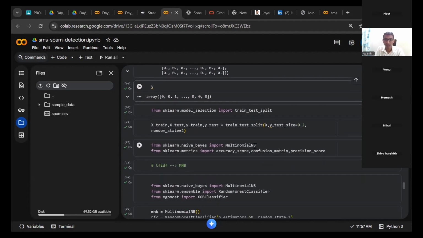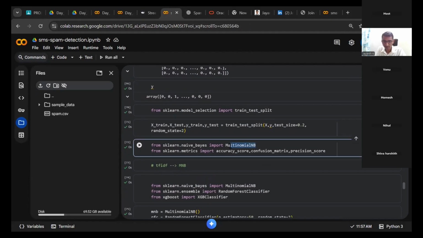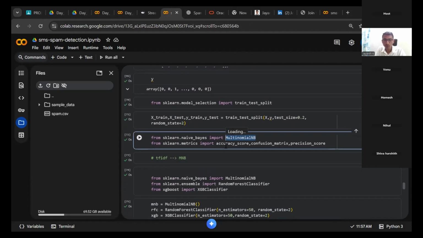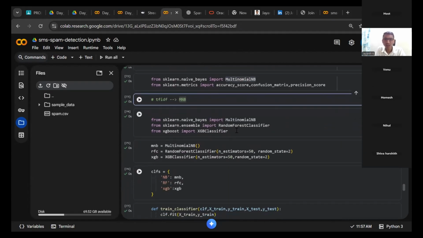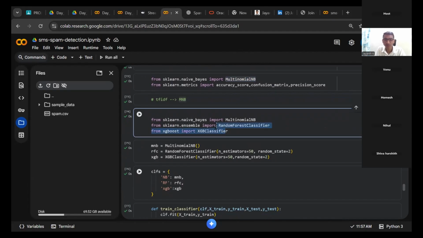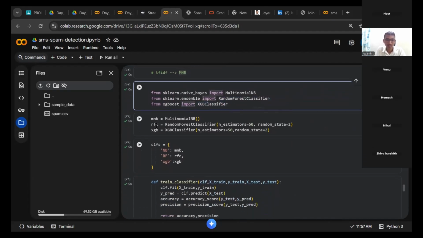And now we are using the multinomial Naive Bayes classifier, right? This is one of the machine learning algorithms which will help us to do this classification. We are also trying Random Forest and XGBoost so that we can compare.